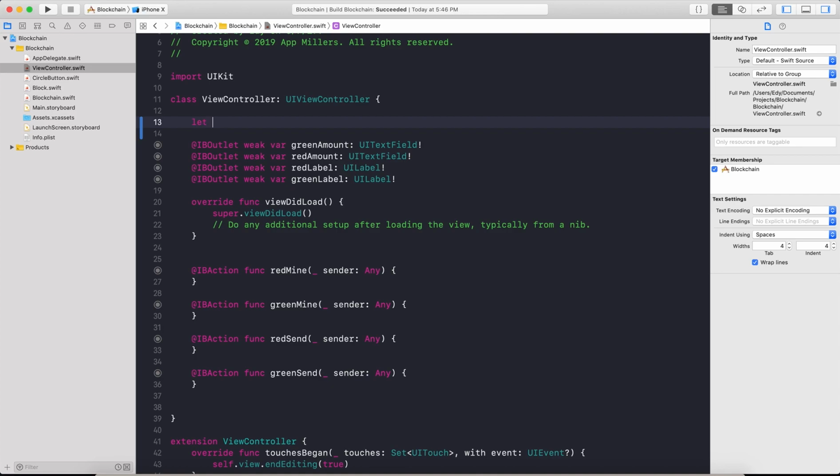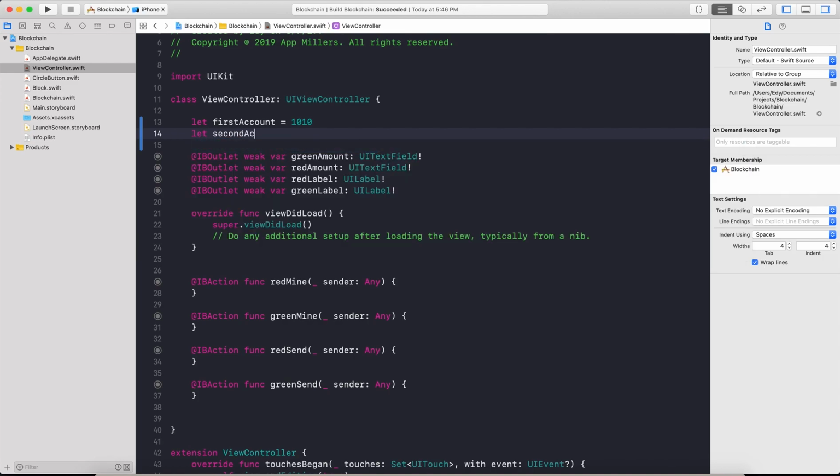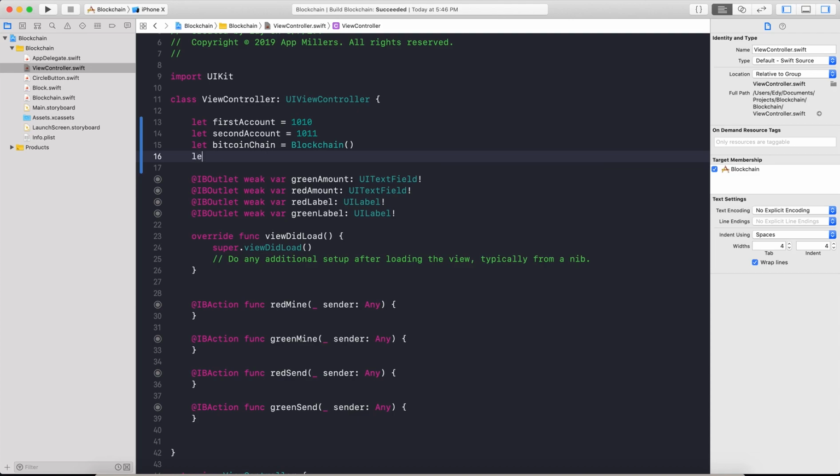First, let first account is equal to 1010, and let second account is equal to 1011, and we will define a variable called Bitcoin chain. Let Bitcoin chain be equal to type of Bitcoin chain class, and let reward be 100.